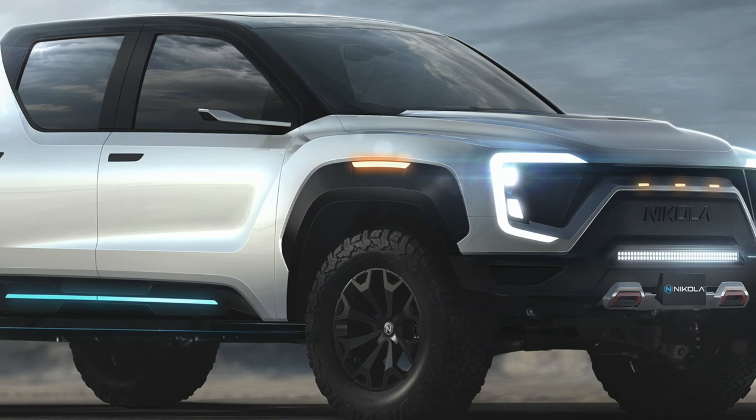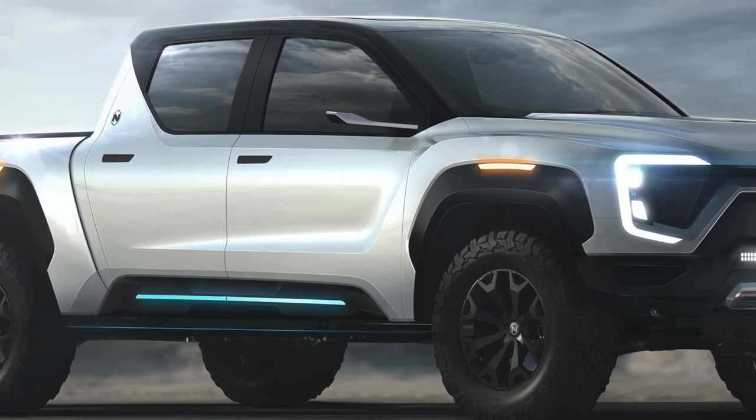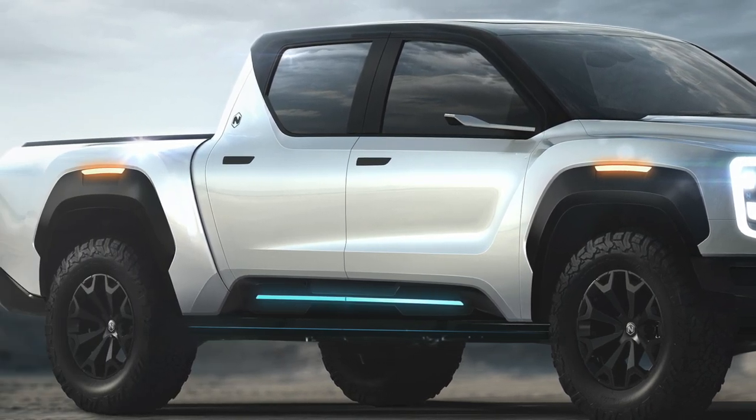Anyway, Nikola has just unveiled a fuel cell extended battery electric vehicle. What's that, I hear you ask? Well, it's essentially a battery electric pickup truck with a fuel cell range extender on board, which Nikola says is good for 600 miles of range. We don't have any videos yet, but here are some pictures that Nikola has shared with us along with the spec list. Let's go over it right now.